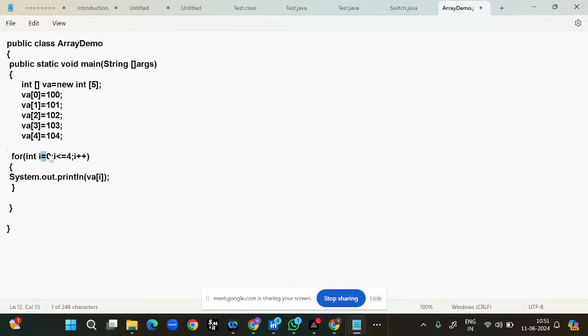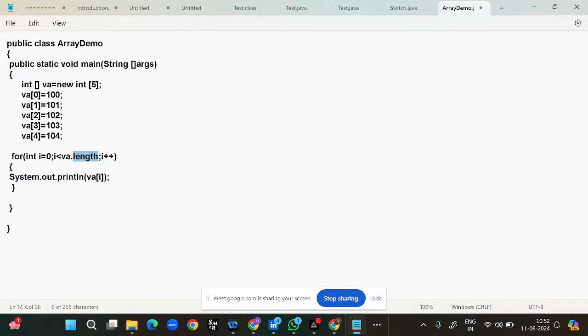Here i means only index positions. This condition you can also write based on the index positions only, not the length. In the same way, should I write the condition like this also: length. Length is a property. With the help of this length, we can find out the length of the array. Length is a property, not a method, and most people get confused about this. With the help of this length property, you can find out the size of the array.